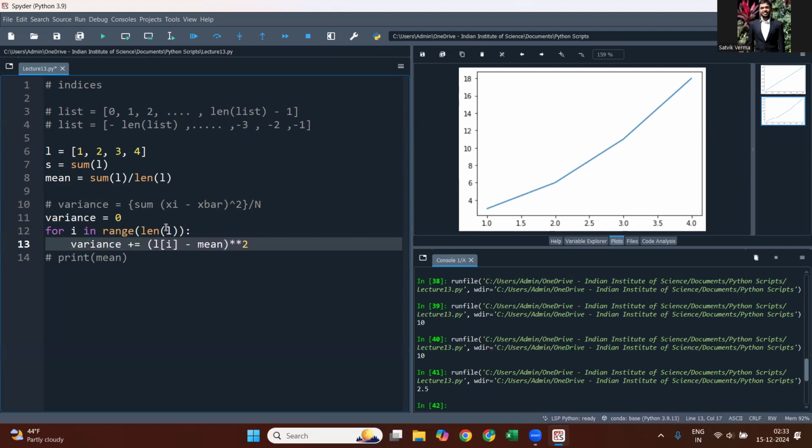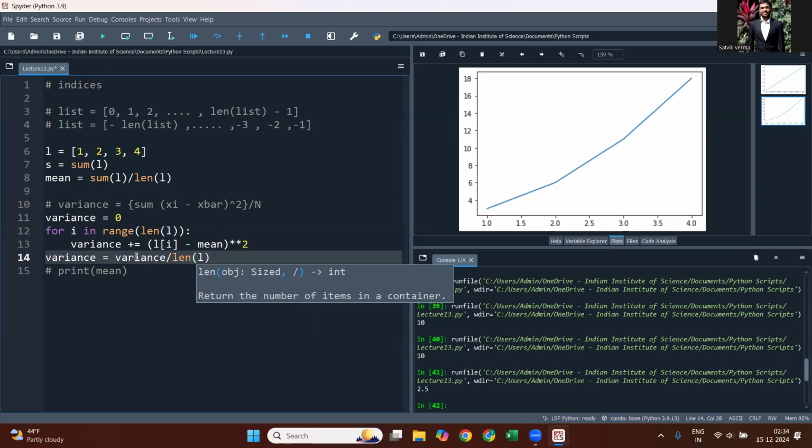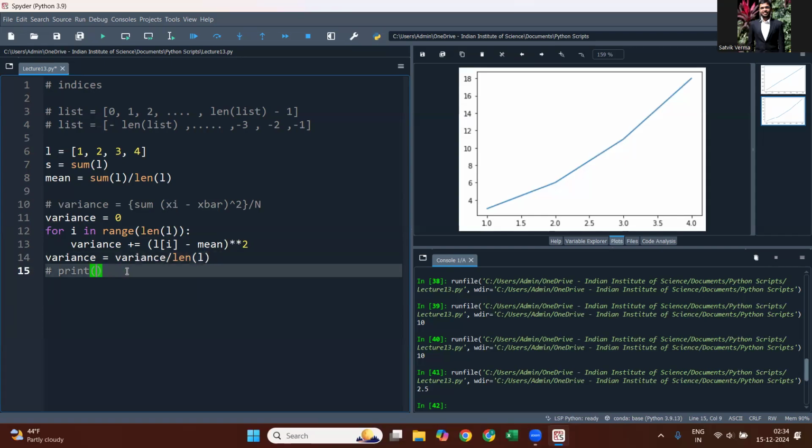And this adds this value to the variance. And remember, that is not the end. We have to add all of these and divide by the length. So this gives us the variance, right? So if I print the variance, let's say, I'll be able to get this value. So 1.25 is the variance of this, right?